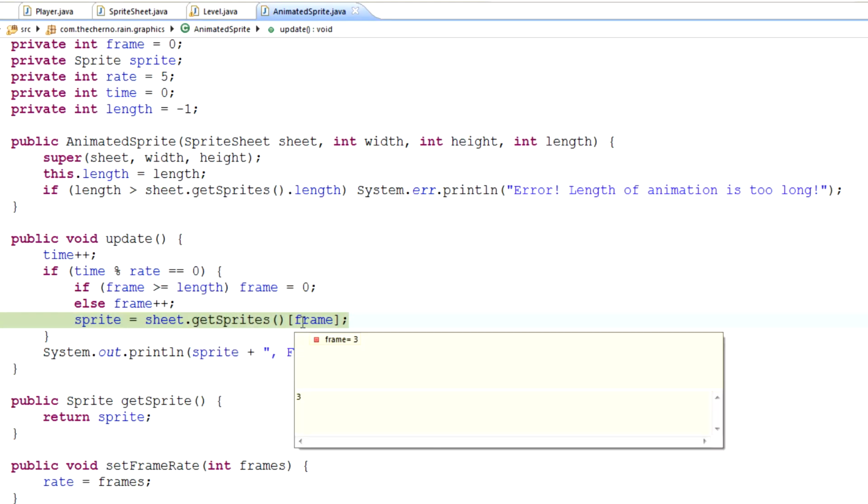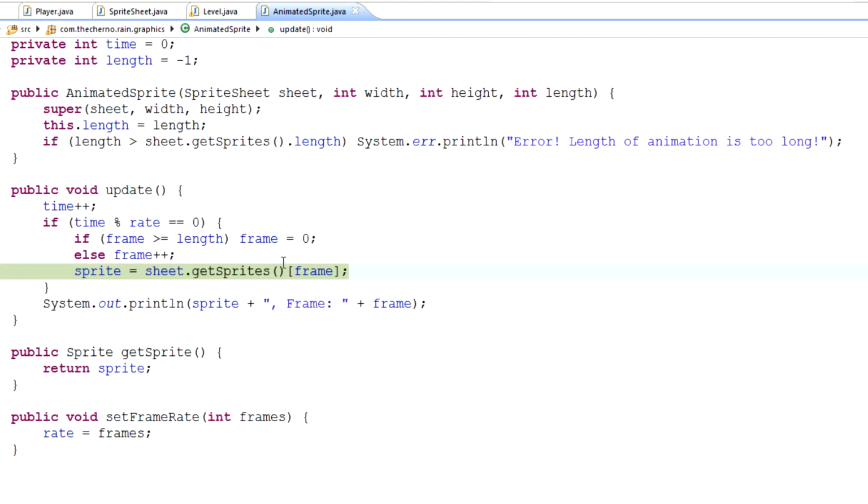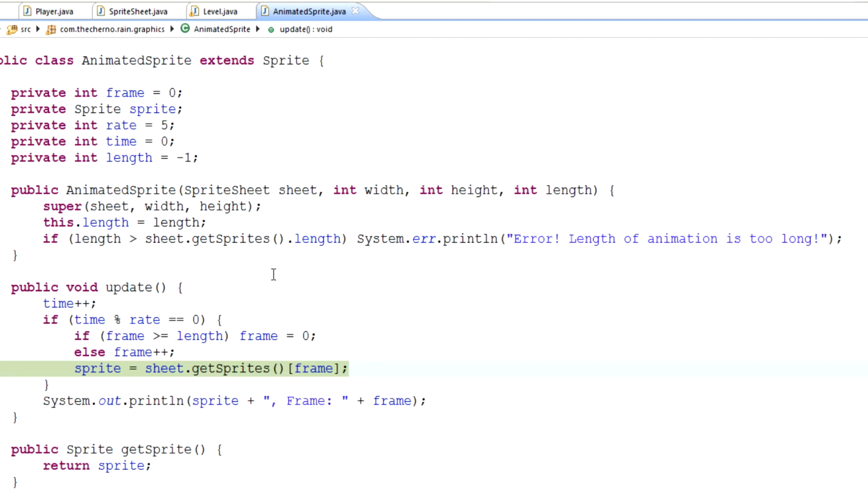So frame is equal to 3. Frame is greater than or equal to length. I'm thinking that when you specify frames, you want frame numbers to be 1, 2, and 3. You don't want them to be 0, 1, 2, do you? Or does frame 0 work for you guys? I don't know, because in video or whatever, the first frame is frame 1, not frame 0. So I'm just thinking if you guys want it to be like that.